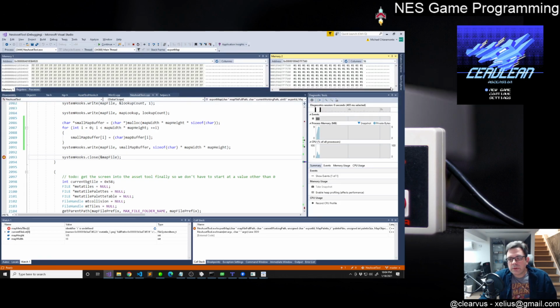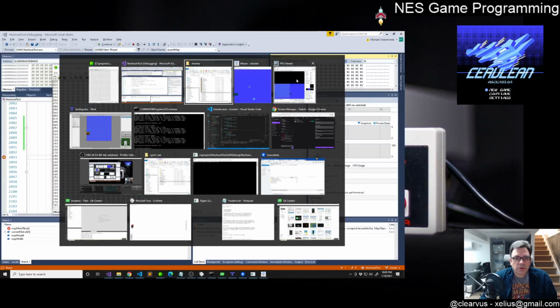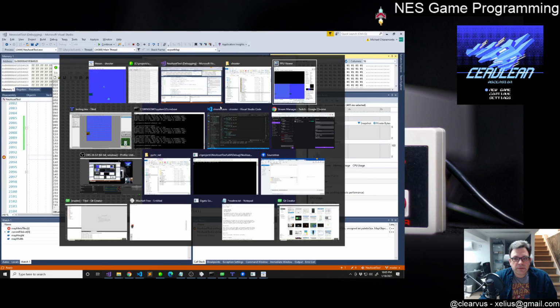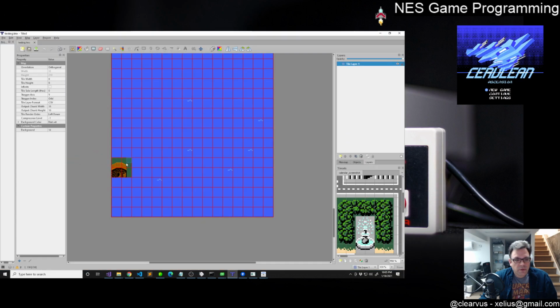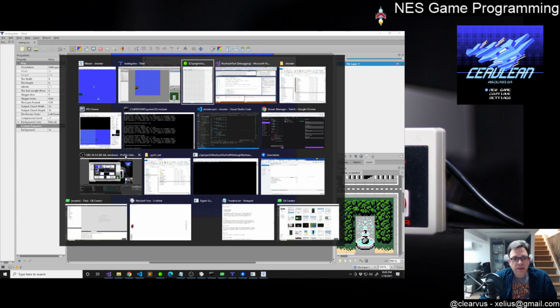All right, so all I want to do is see with the numbers here, I should be able to visually see that left-hand side. Yep, there it is. So there's the left-hand side, 3, 4, 5, 6, which corresponds to not this, 3, 4, 5, 6, which are the metatiles.